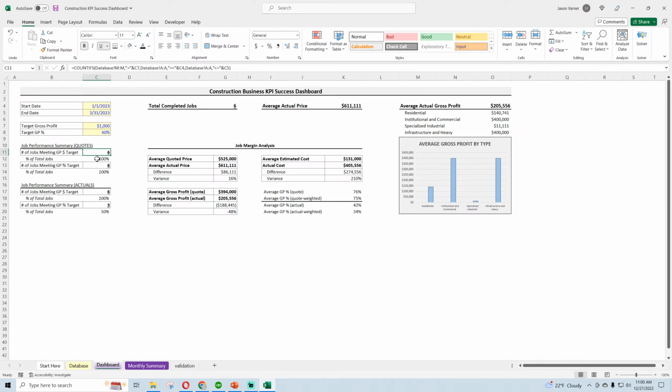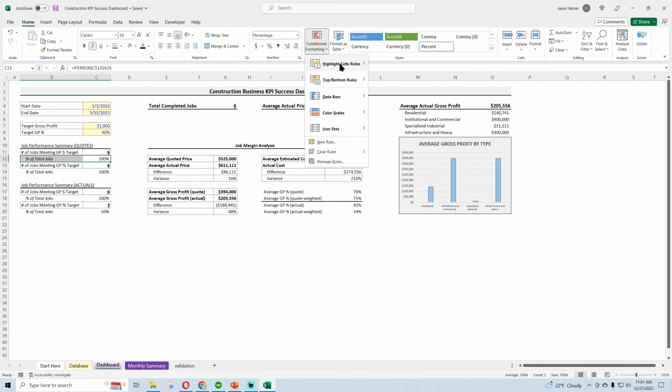So all 6 meet that. I believe what we want to do is put if you're at 100%, let's make it green. So let's see if we can do it here. Equal to 1.